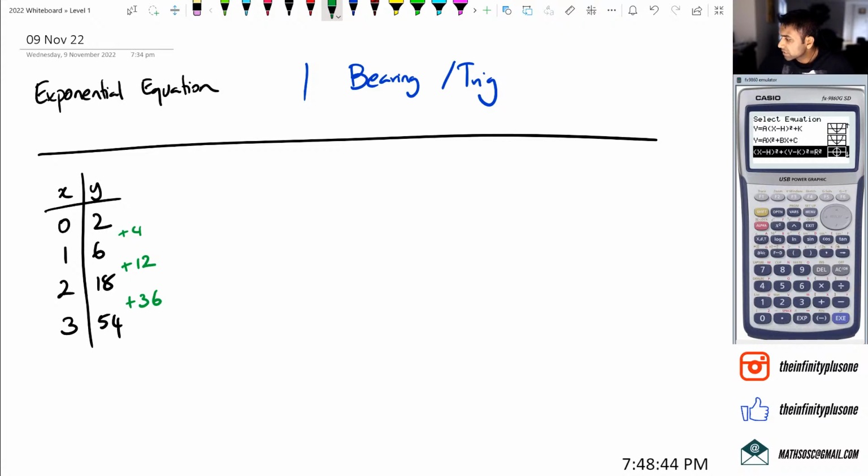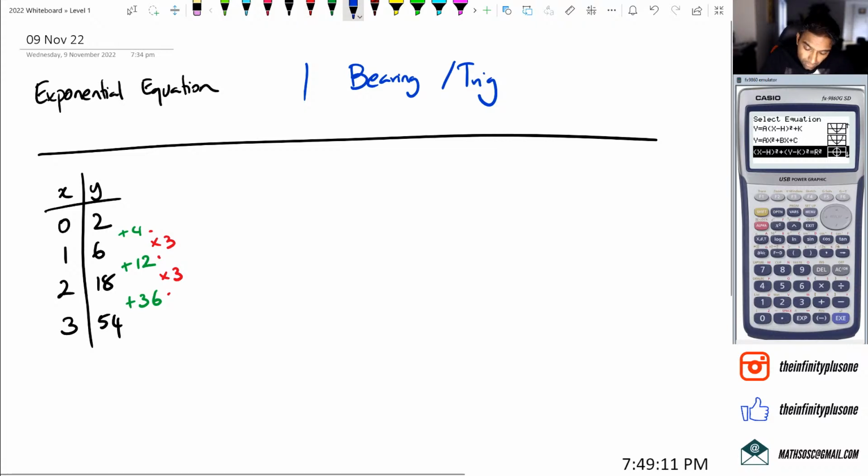And I guess this is one way to look at it and go, yep, I can see that this is going up very quickly, very fast, therefore it's going to be an exponential equation. Mainly I'm looking at these numbers here. It's actually 4, 12, and 36. And we know that what's happening between those numbers is it's actually increasing by 3 every time.